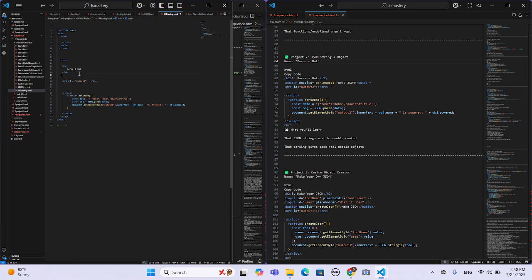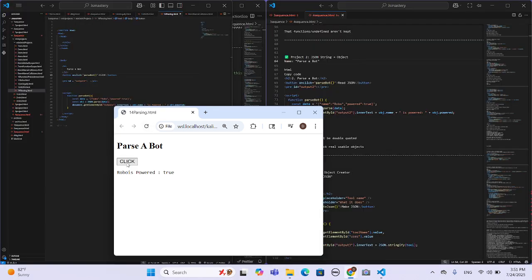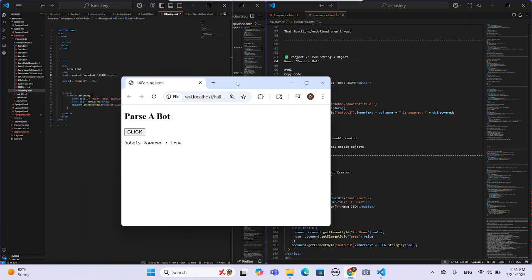How did we miss this button? That's crazy. Button on click, parse a bot. Okay, click. All right. So now we get the button. Click. Robo is powered. True.